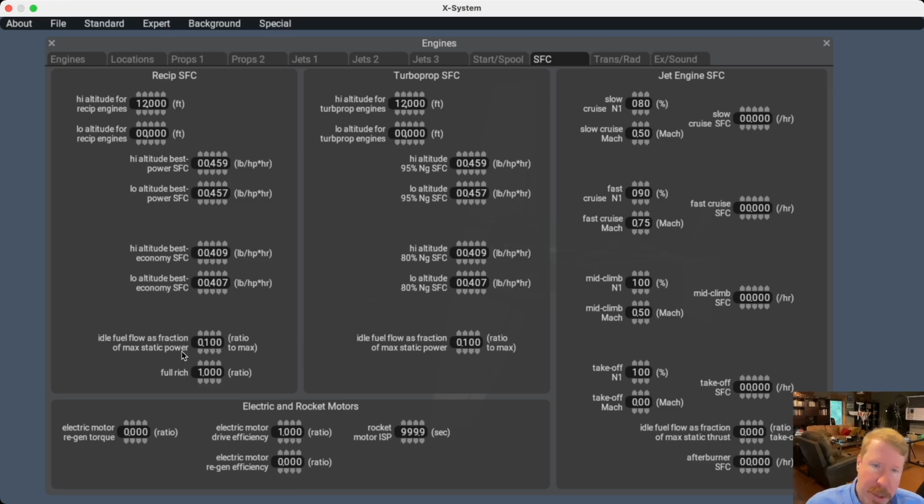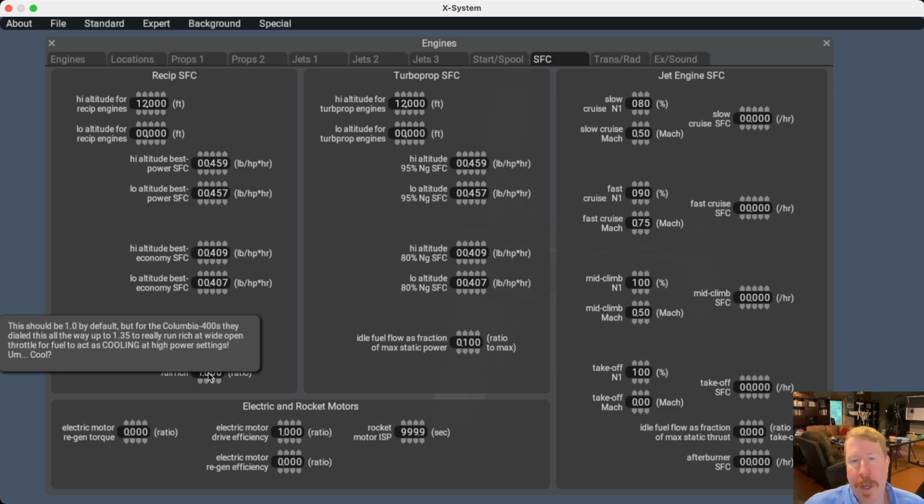Now, once these engines are down at idle, they're basically putting out no horsepower at all, so the game changes a little bit. We do idle fuel flow as a fraction of max static power. And so if this thing were to burn 25 gallons per hour at wide open throttle on the ground, maybe we idle at 2.5. So tweak these numbers to get the fuel burn you want in flight, both at low and high altitude, with the red knob forwards for max power or back for max economy. Set the idle fuel flow fraction to get your idle fuel flow where you want it to be.